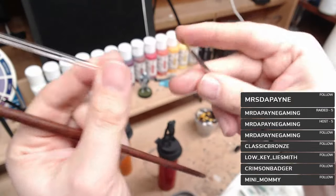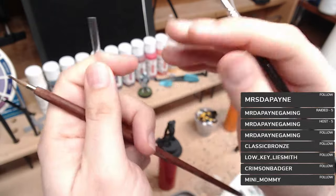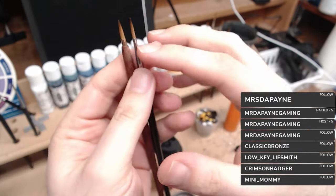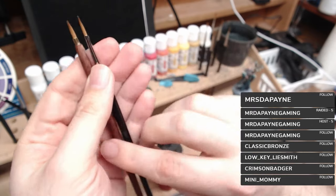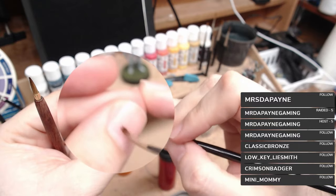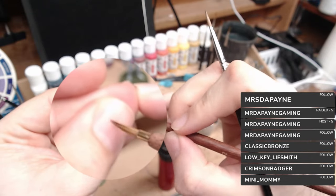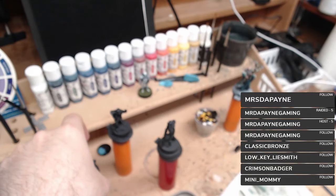So in a comparison, I've got this brand new Game MV brush, never used. You can see that it has a longer belly. It's also a 2, I believe. Yeah, it's the biggest one they have. I find it's almost a little bit small. It's got a longer belly, but it's not as wide in the belly. So this one doesn't taper as severely as this one. And when you stroke it, you can see how it goes out to make a nice wide line. I mean, it also has a bit of residue, but it goes out to make a nice wide consistent stroke. Whereas this one, it doesn't feel like that. It is definitely for just fine lines. We already got some splay happening. I don't know if you can see that.